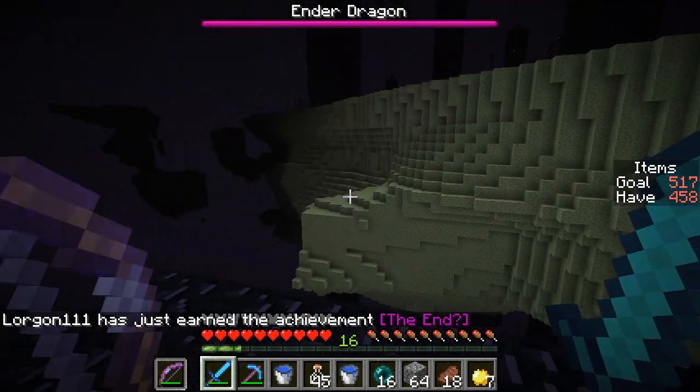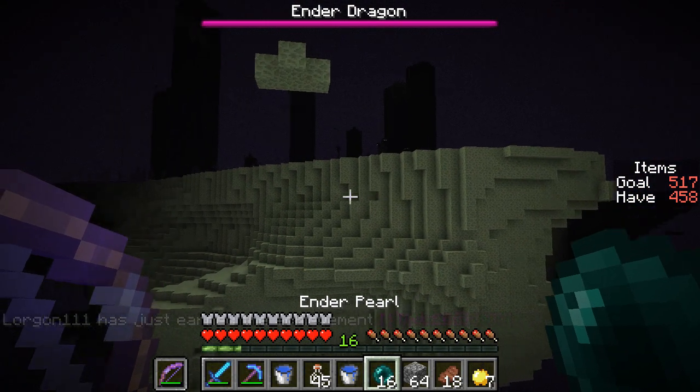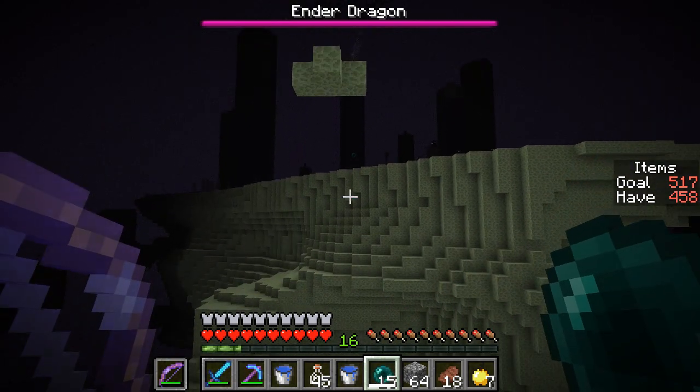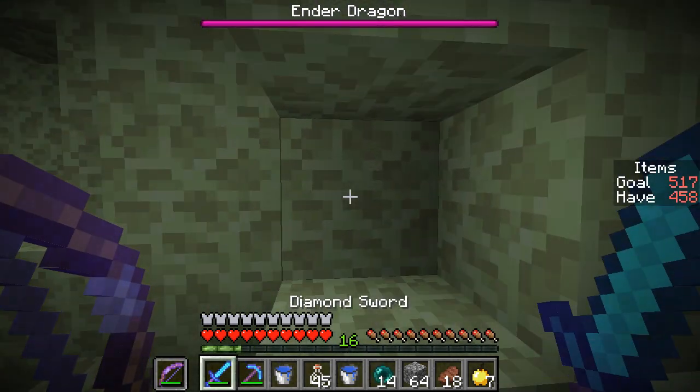All right, where am I? Oh crap, the island is way over there. It's going to be hard to bridge all the way over there. I brought a bunch of ender pearls for a reason. Oh, and there's the dragon somewhere, kind of near me maybe. All right, let's do this. Try to get closer, and I'm actually even going to do this to try to get more onto the island.